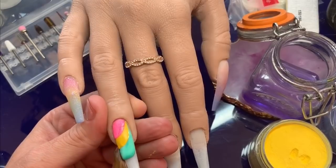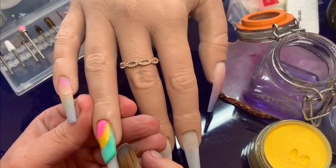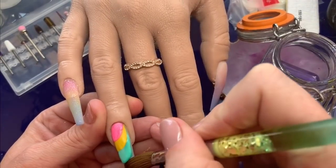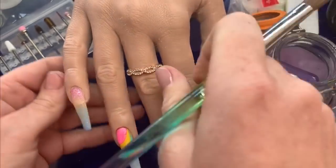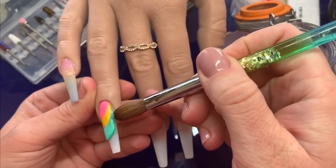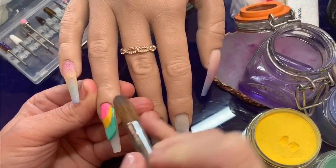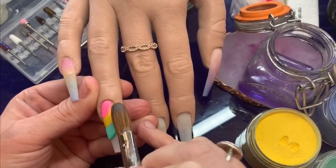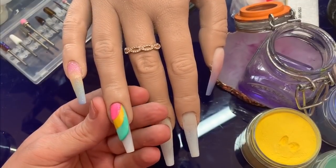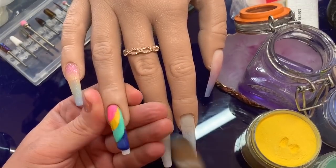So I just went with it. Because I'd committed, I'd already sat down for so long, and I thought, well, that's it now. I've got to go along with it. So I just kept going, and to be honest, I quite like the outcome. I hated the colours that I'd used. But at the end, you're going to see I'm going to sugar glitter over these two colour block rainbows, and it just softens down the colours. So if you ever do make a mistake, just wing it. I've told loads of people that if you see glitter all over my sets of nails, I've usually made a mistake, and these two fingers are completely a mistake. So I covered it in glitter, polished a turd. What can I say? I did what I had to do.